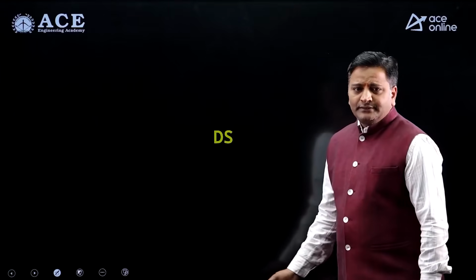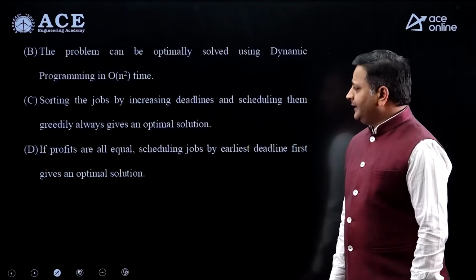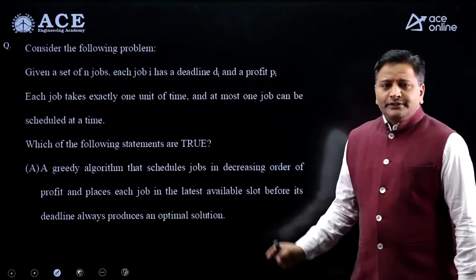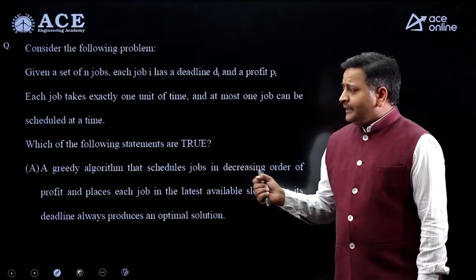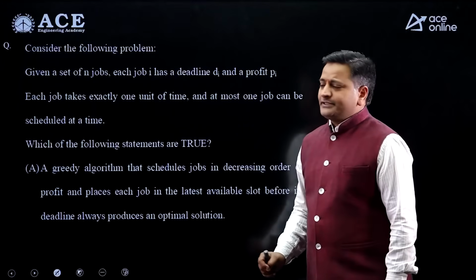So these are questions asked in data structures, and let us discuss questions based on the algorithms subject. See, this question is taken from the greedy method algorithm concept. So they may ask questions from the greedy method also. That is the reason I have taken this problem, the job sequencing problem.